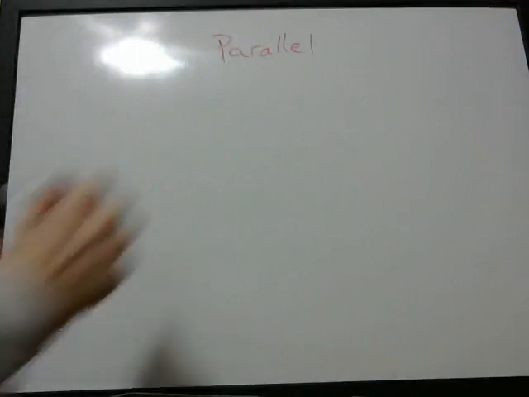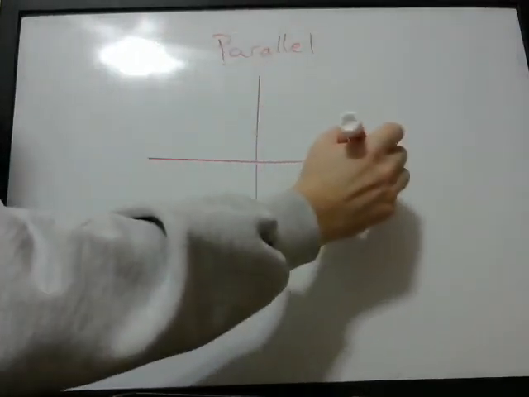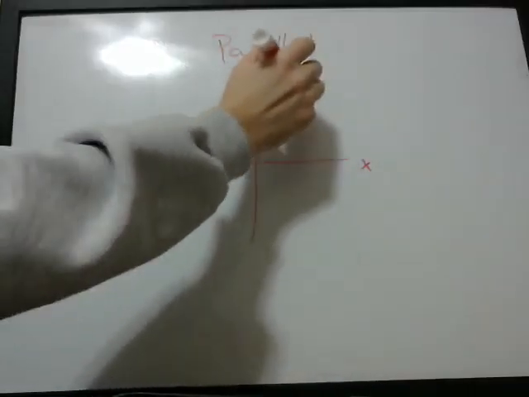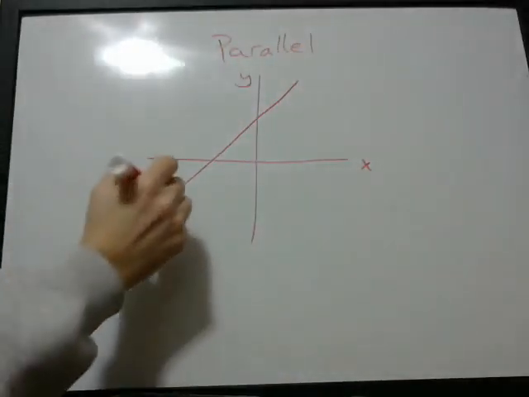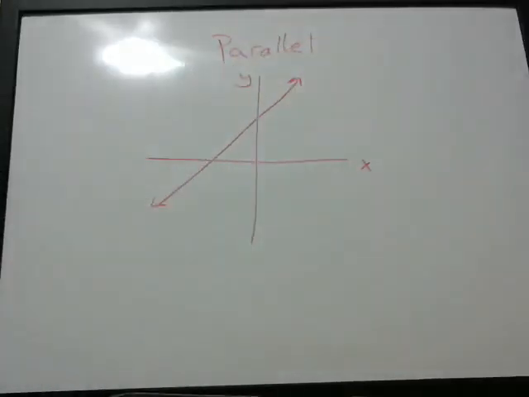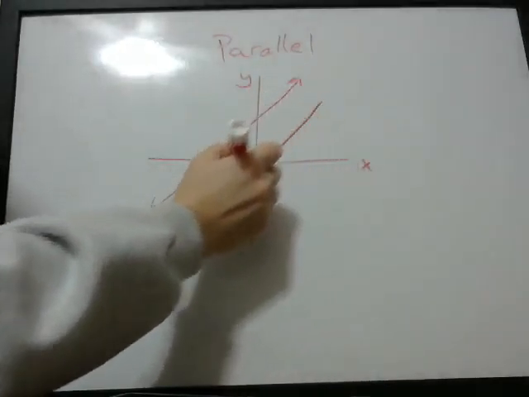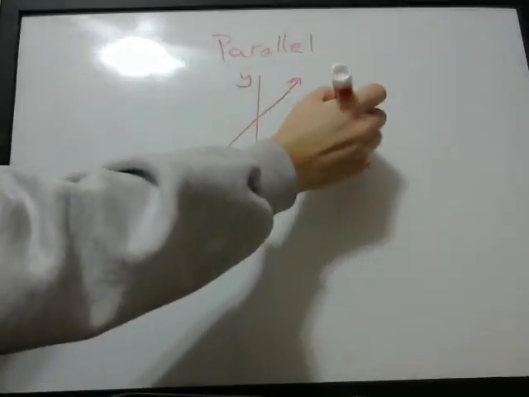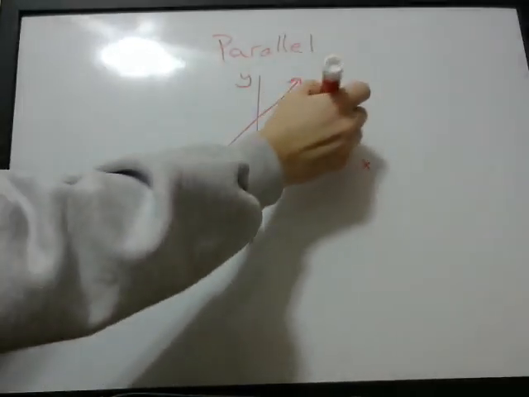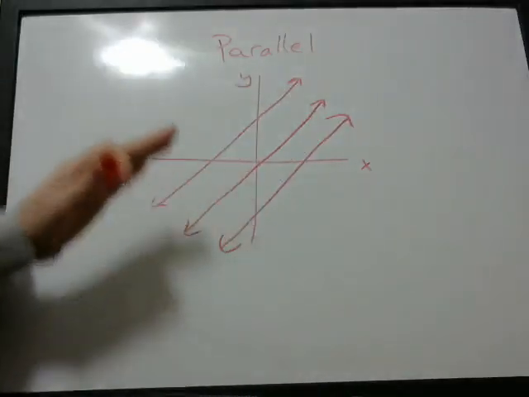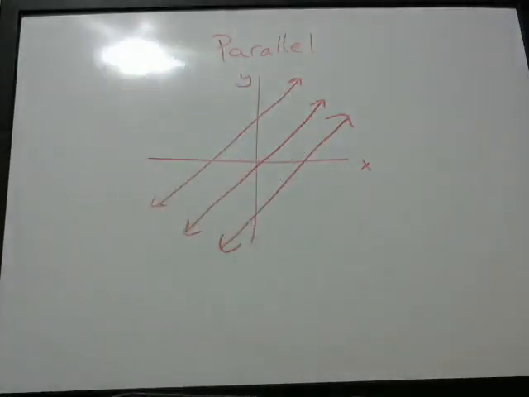What does parallel mean? If we have a coordinate system and we have a line, a line that's parallel to this line is going to be a line that never intersects it. They just go side by side, kind of like lines on the road, the center line and the edge line, they never intersect. So for example, a parallel line might look like that or that. Any line that is not going to intersect our original line.